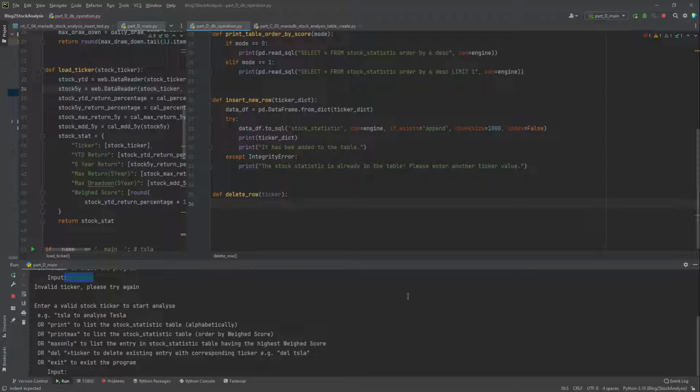So usually I will say the engine dot execute and then delete from stock test statistic where.